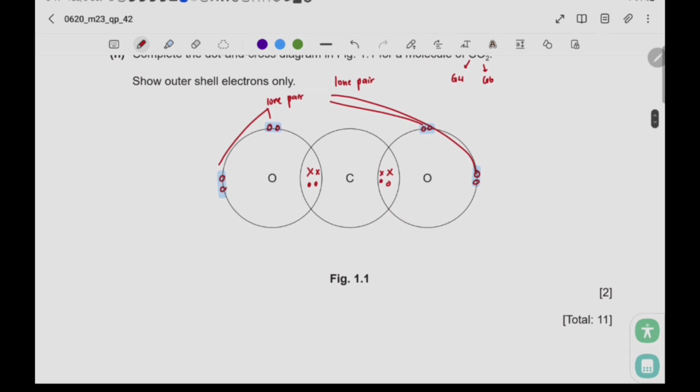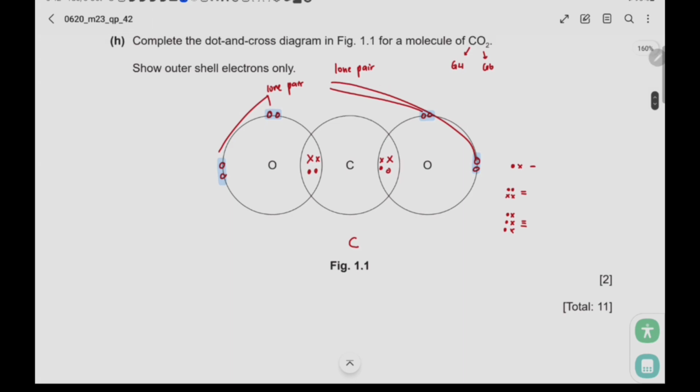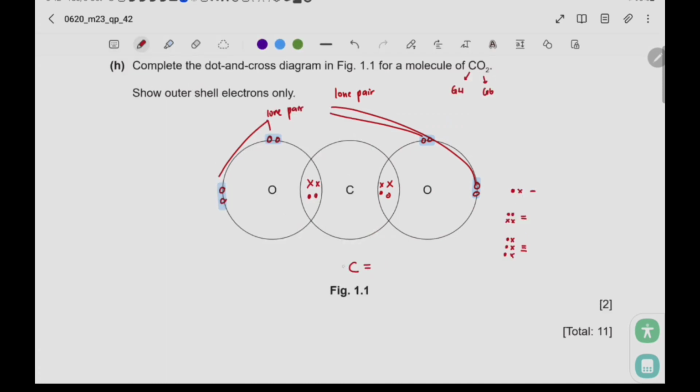So if you were to draw the bonding, basically carbon is like that. Whenever you have 2 electrons, it means 1 bond. Okay, 4 electrons, it means 2 bonds. Usually it's cross and dot. So 3 electrons sharing, 3 bonds, triple bond. So you can see this is 4 electrons. That's why it should be 2 bonds. And then O. Usually people will just ignore the lone pair, but I can show you here. They're just like this. Very simple.